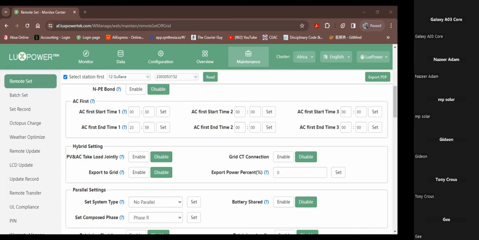If I have 2 SNA running in parallel, only one of the inverters connected to panels, with the inverter without panel input, does that inverter always supply power from the grid or battery? Yes. So if you've paralleled them, the EPS output is paralleled, and you're also having a shared battery, but only PV going into one of them, then yes, the one without panel input always supplies power from the grid or battery. In an off-grid situation, the one will run off battery, and the one with PV will run with PV and battery.